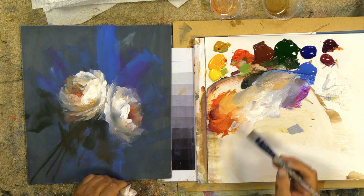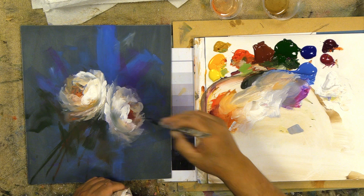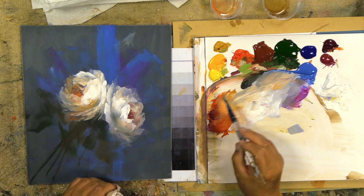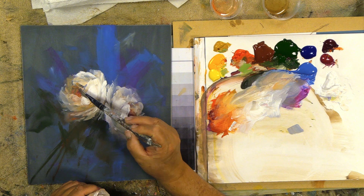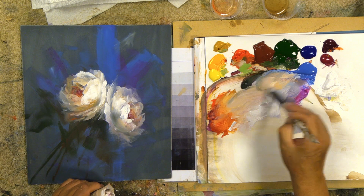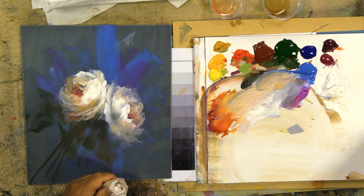We can do that. Put a little bit of the blue, some of this nice soft little movement back there. Let's get it a little bit warmer — a few little marks, just a corner of the brush moving through there, setting some of that nice movement. Let's get that touch warmer in there. There — matches that other rose a bit more. Or we can take some of that cool and touch some of that back into this one. I kind of like that cooler color in there.